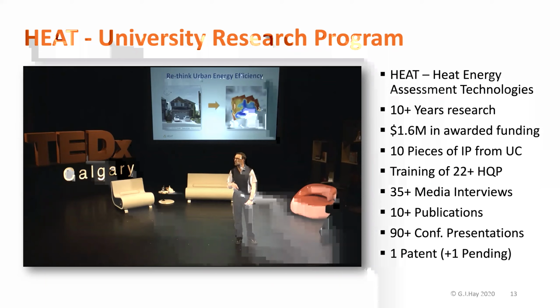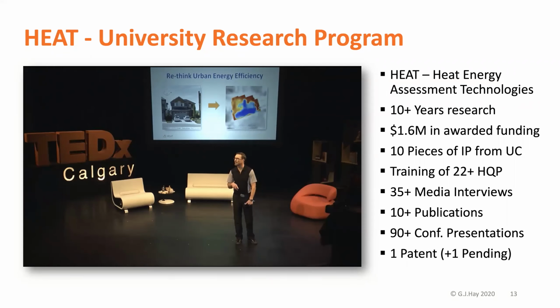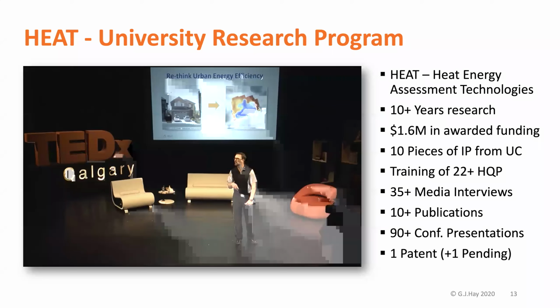And since then, we've been doing research for about 10 years. We've done a whole bunch of different things. We've been awarded pretty good funding, about $1.6 million. We've created 10 pieces of intellectual property. I've been involved in the training of 22 highly qualified individuals, graduate students, PhDs, and postdocs. We were able to give a lot of media conferences, written at least 10 publications, there's more. 90 plus conference presentations have been given. I've got one patent, and one patent is pending.